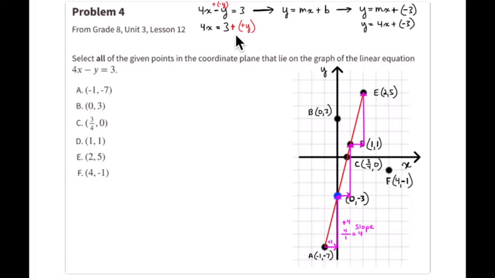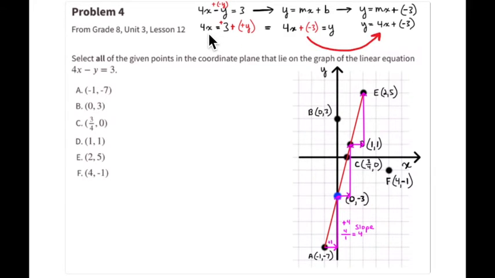So y is going to be 4x minus that 3. So I have to take that 3 away or add a -3. So a positive 3 plus a -3 becomes 0. So I'm going to add the additive inverse. And so on this left side, you end up with 4x plus negative 3. That negative 3, you have to also add to the left side.